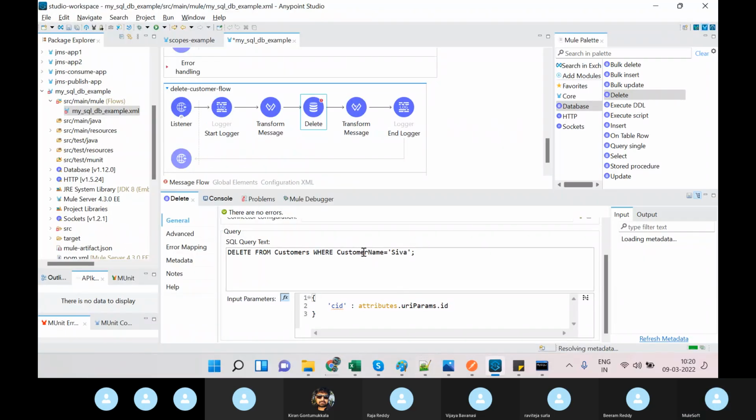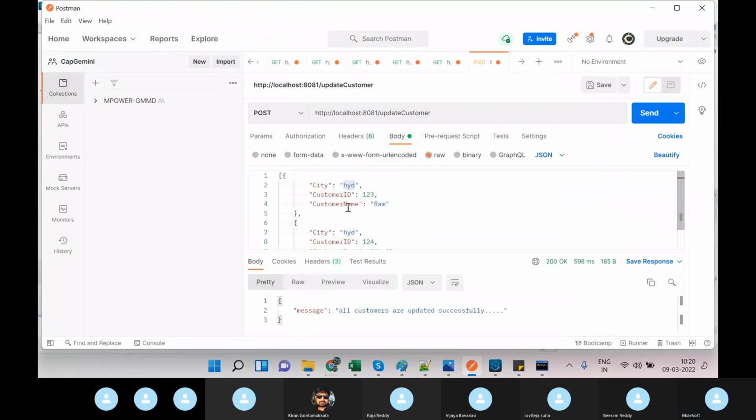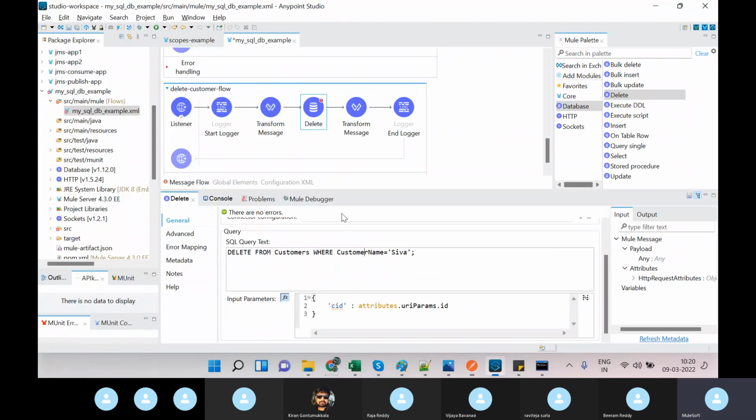Okay, where customer ID, here you need to pass this key. Why? Because if you use keys, you need to pass your keys as dynamic values. Okay, remove this colon, then your flow is ready, delete flow is ready.